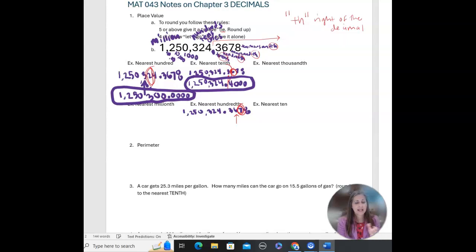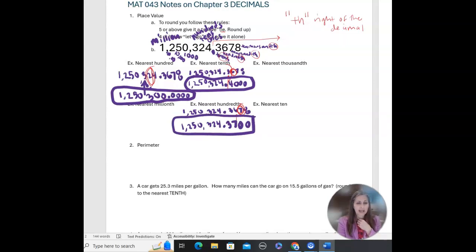All right, again, the saying is, if it's 5 or above, you're going to shove that 6. If it's 4 or below, you're going to keep the 6 as it is. So since it's above 5, we need to shove 6 to the next digit. So our answer here, everything before the rounding position stays exactly the same. This becomes a 7, and then everything after becomes a 0. That's very important. You put zeros after the rounding term.